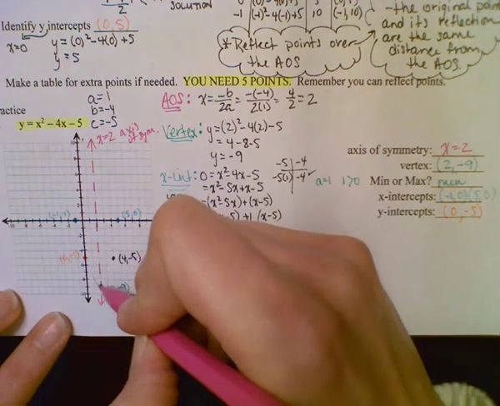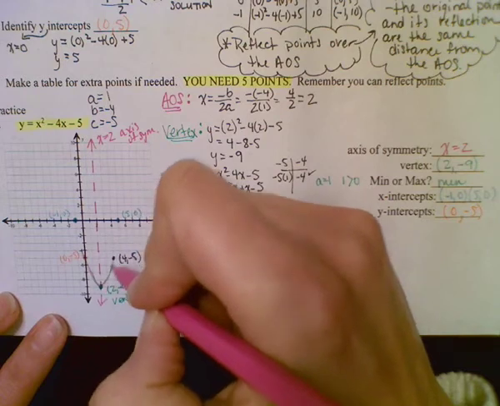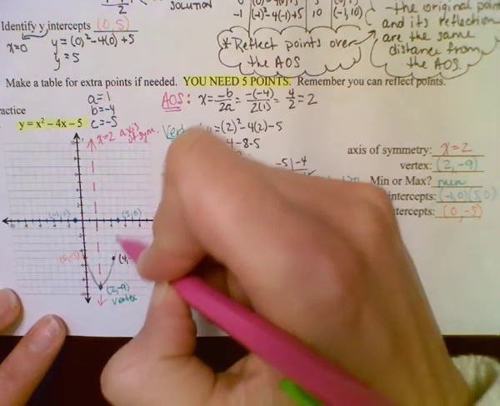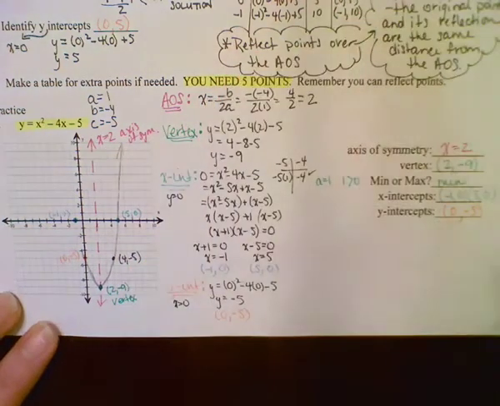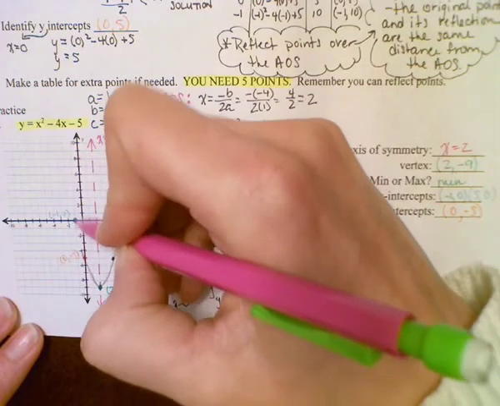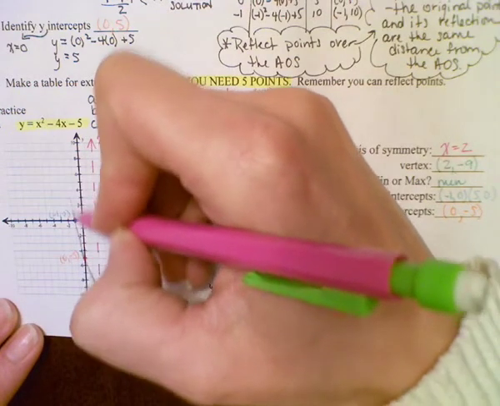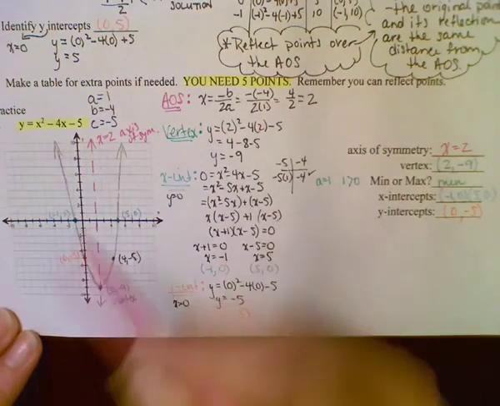Remember, we want a nice rounded bottom there of that parabola. It's not the letter V, it's the letter U of some sort. Make sure that you sketch your graphs all the way up. We don't want short, stubby little parabolas. Make sure it extends the length of your graph.